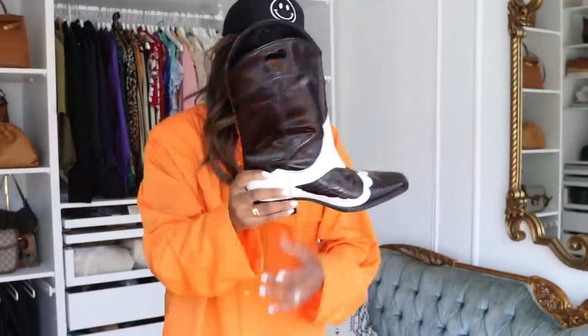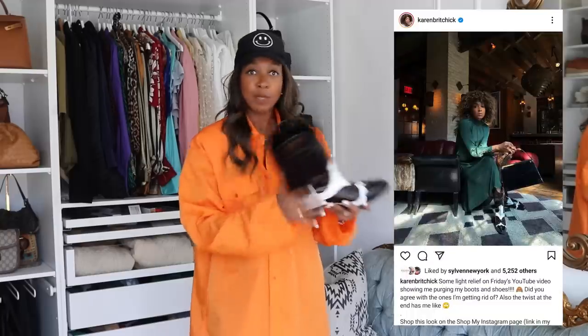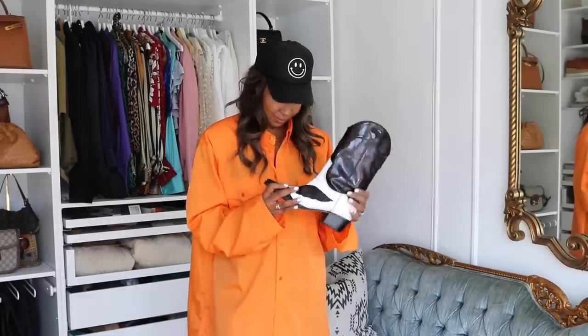Here are my Gany Western cowboy boots — the only designer cowboy boots I own. I love the heart cutout right there. They look black and white but they're actually very dark burgundy and white. Unless you're in person and the light hits them, you see the burgundy. I ummed and aahed because they're quite loud, but I love that cow print western look. Nobody wears these anymore and who gives a toss — I love them. That's all that matters.